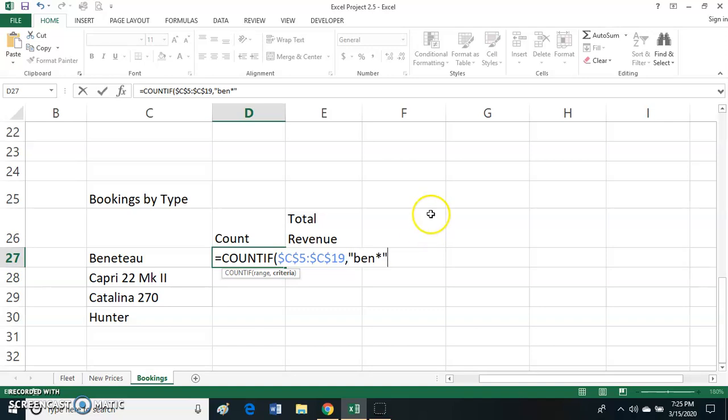What this wildcard is saying is that anything that follows after that meets the criteria, but the first three letters must be BEN to count it. So again, we're using the COUNTIF function. Once we're done, make sure that you end the parenthesis and press enter.